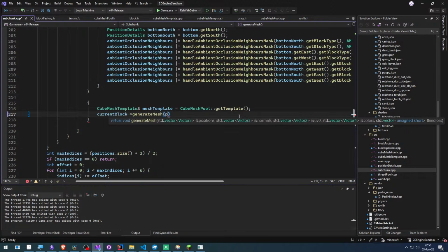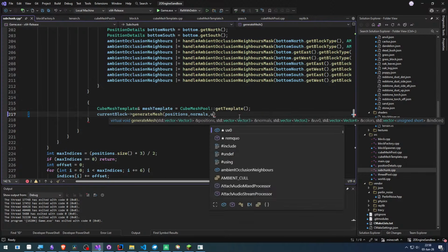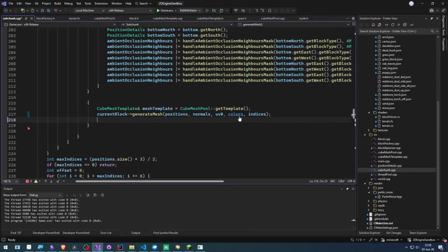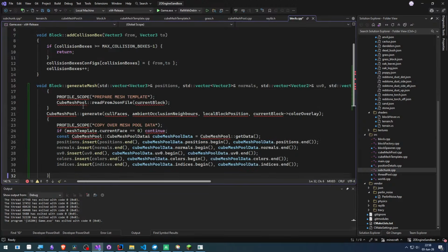Generate mesh, and here positions, normals, UV0, colors, indices. And here, to put it here, and to copy this.